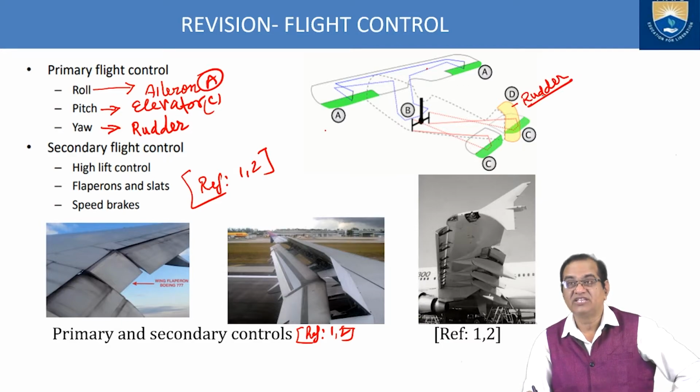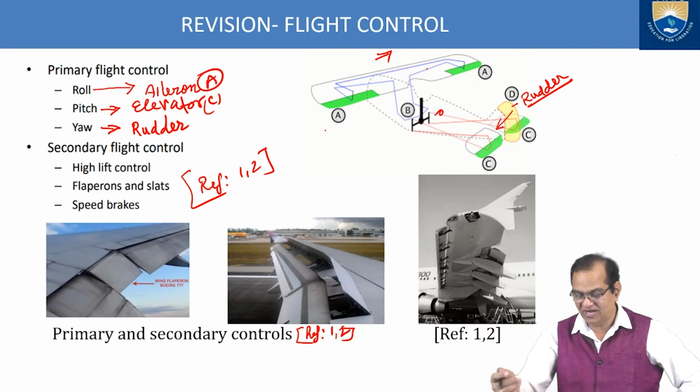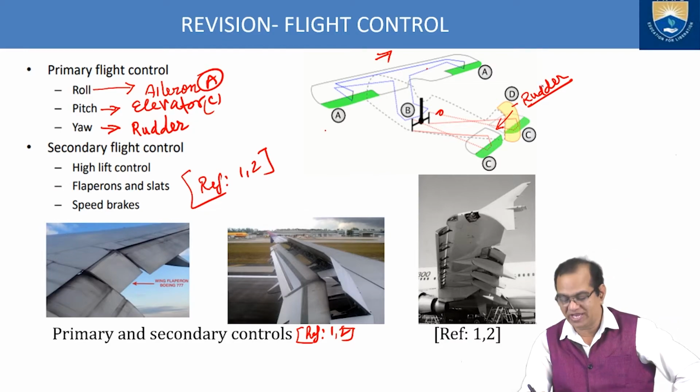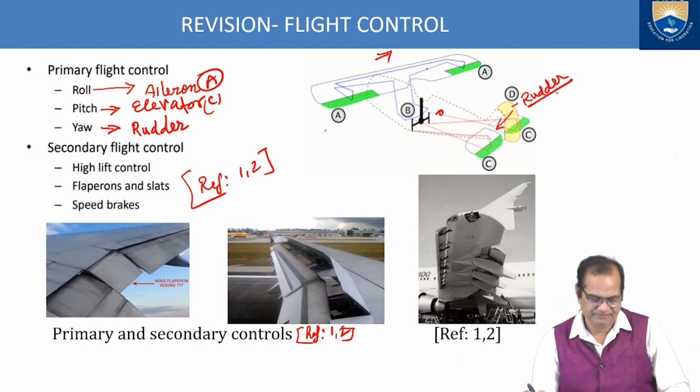This is the rudder. If you turn this rudder towards the right, the nose will go towards the right because the force will act towards the left. So from the CG, the aircraft will pull like this. In whichever direction you want to turn the nose, you have to turn your rudder in the same direction. So that is the importance of this rudder.